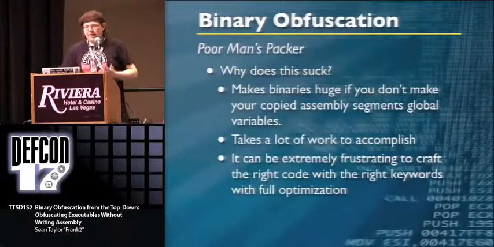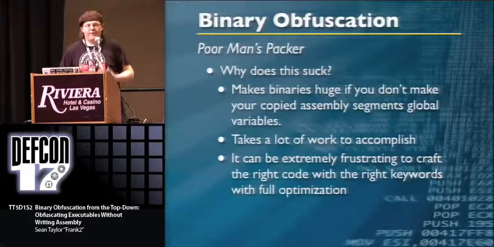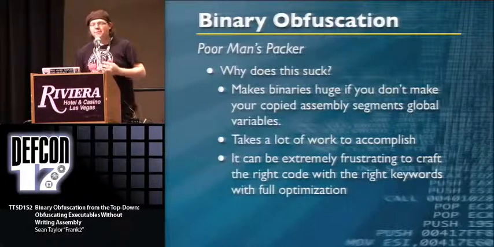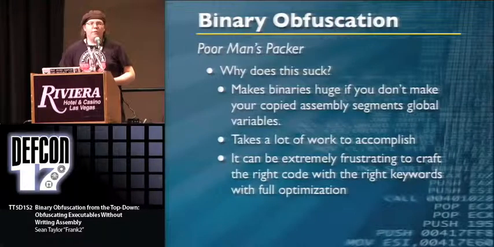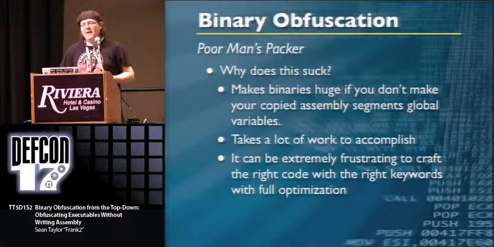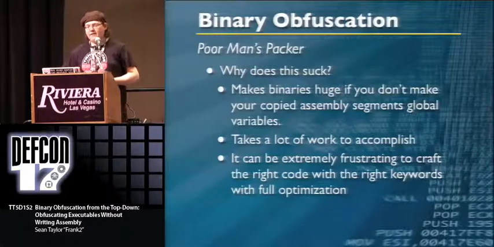It makes your binaries huge if you're not careful about where you actually put the data. Typically, if you want to add those extra layers of obfuscation, your compiler is going to put a lot of those byte arrays onto the stack, which generates a ton of move operations, which essentially octuples your data. And it's really bad. That's why that binary is 90 kilobytes.